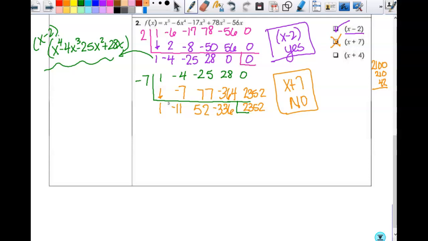And since all I care about is it equaling 0, once I factor this, let's say that this was a yes. Let's pretend this was 0, okay? Then what I know, since I reduced it, is that x minus 2 times x plus 7 times this right here would give me the original back. Basically, I'm taking pieces out. So when it's a yes, I've reduced it down. It's like reducing a fraction.